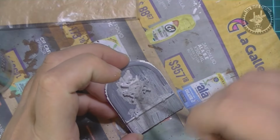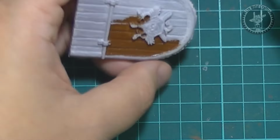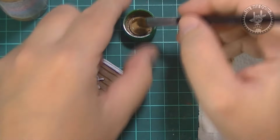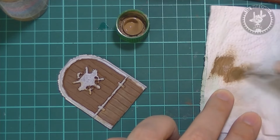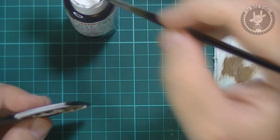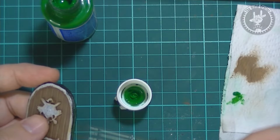Started painting the gate with a primer and then gave it a bright brown base. Then dry brushed it with a lighter brown and painted the borders with black. This won't be seen once I slide the gate in the castle's mouth. Also painted it with a little bit of green.